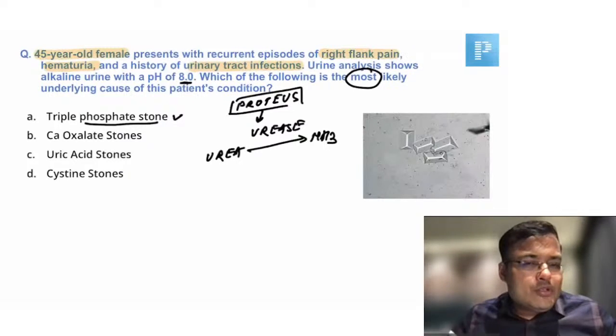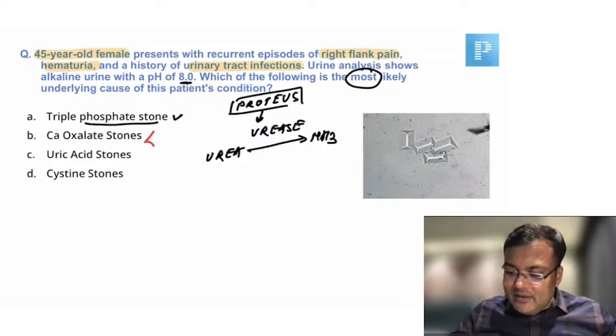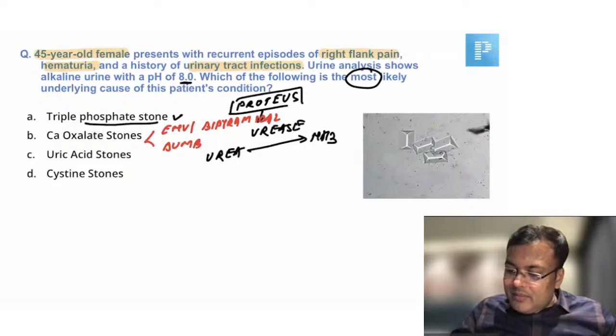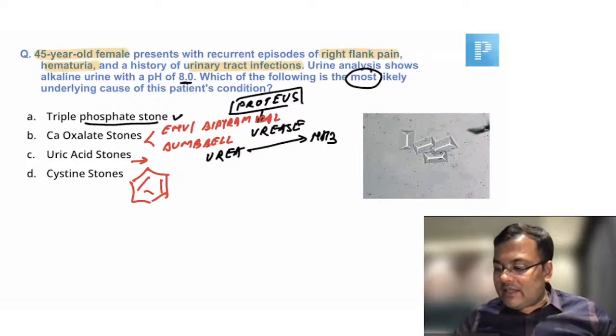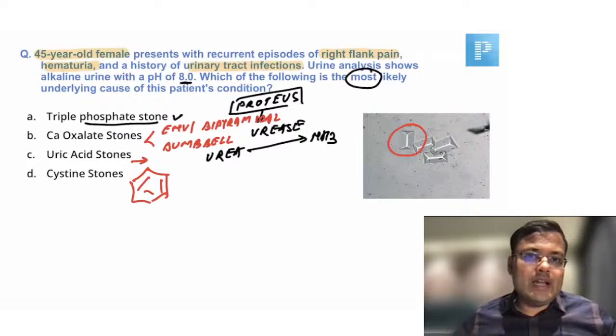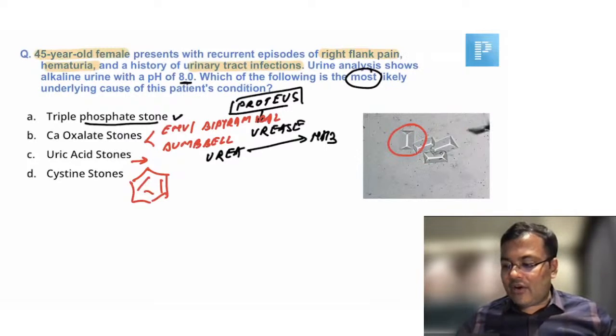Can you tell me, guys, what kind of crystals are seen in calcium oxalate? Envelope shaped or bipyramidal? If it is dihydrate, it is envelope shaped or bipyramidal. Clear? Monohydrate is dumbbell shaped or hourglass shaped. Uric acid is multifaceted, and cysteine is hexagonal or benzene shaped. Got it? So guys, this question was asked many times in exam. What is this? This is struvite or staghorn calculi. Clear?